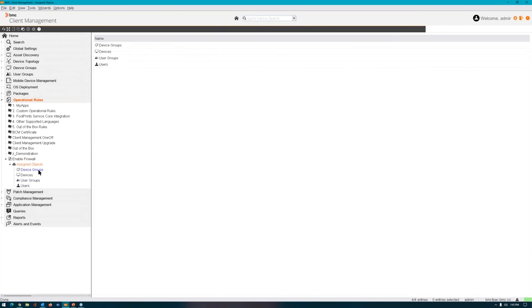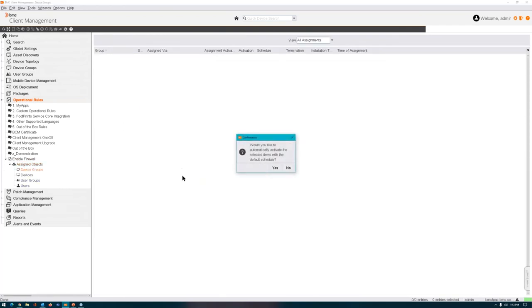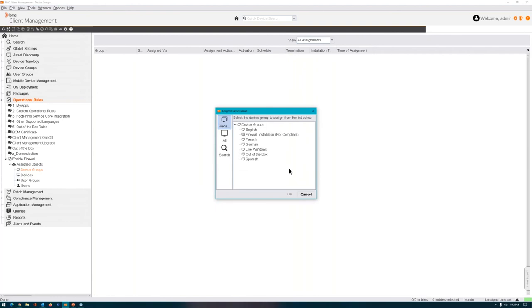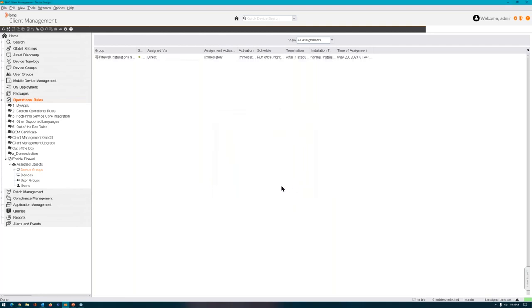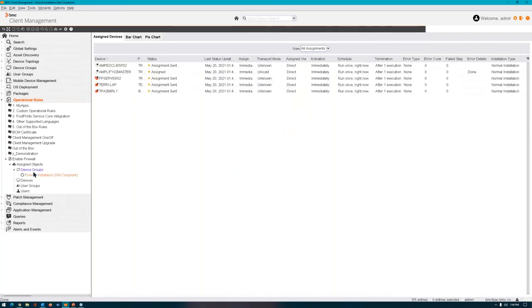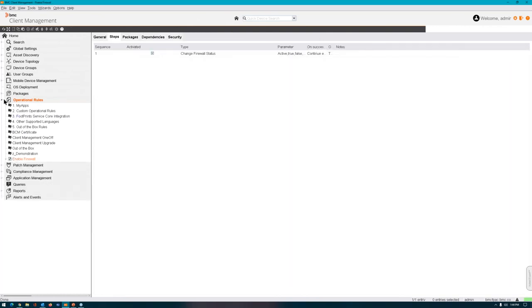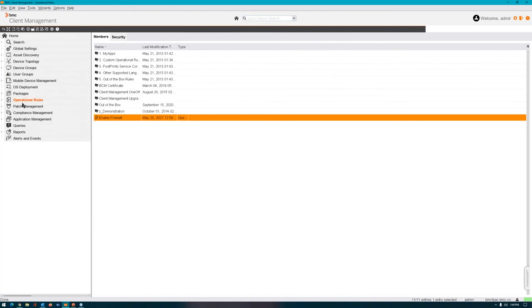Now I can go in and say, I want to run that enable firewall command on a group of machines. And I've created a group using my compliance module that says, here's everybody that doesn't have their firewall on. So now I can push that command out to just those machines that need it. And now I can correct that issue easily and quickly without having to even wait for a response. So whether you want to be alerted or whether you'd like to have it automatically corrected, don't alert me, just fix it.